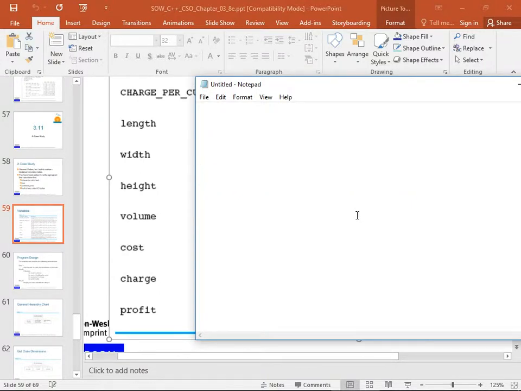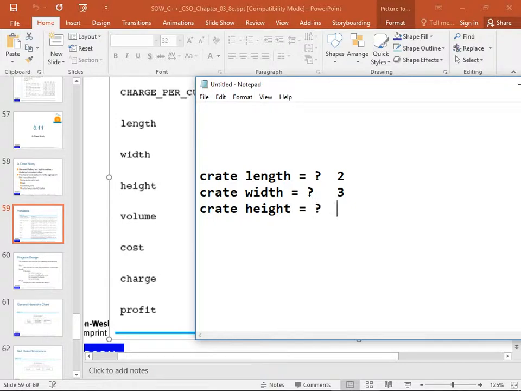So instead, crate length equals question mark, and we type in a value. And then it's going to ask something like crate width equals question mark, and we're going to type in another value. And then crate height equals question mark, and we're going to type in another value. Then it's going to calculate something.